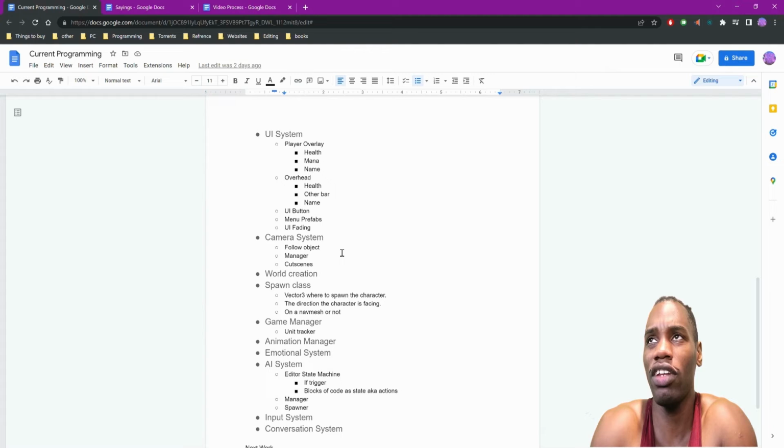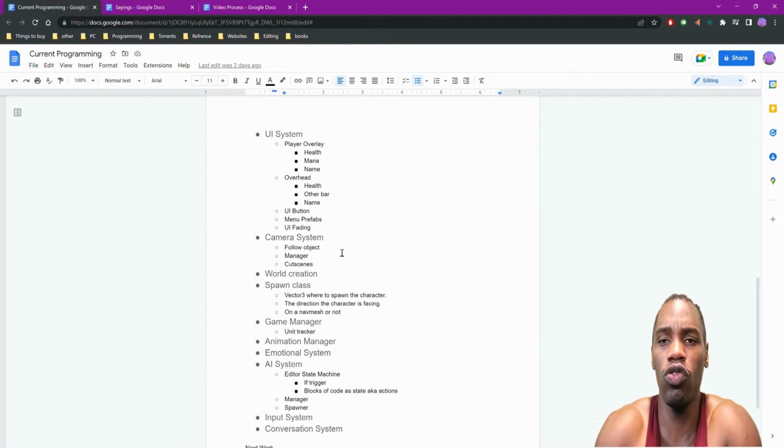And if you do understand them, you're just not going to go with that system, because they're using so many different systems. Like, generally in a movement system, you want to stick to either rigid body physics or transform move, just because your game might be physics based or not. So Unity using both, it's just good for an example, but it's not really good to use in a game.